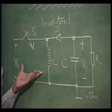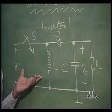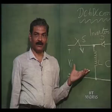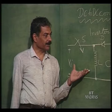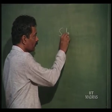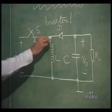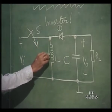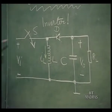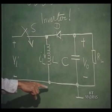So, this kind of flexibility is very necessary in the case of switched mode regulator circuits, and therefore, this is the most popular configuration for switched mode power regulators. Let us discuss this. When S is closed, this V I is coming directly across the inductor. So, inductive current I L now is going to be V I by L into T.